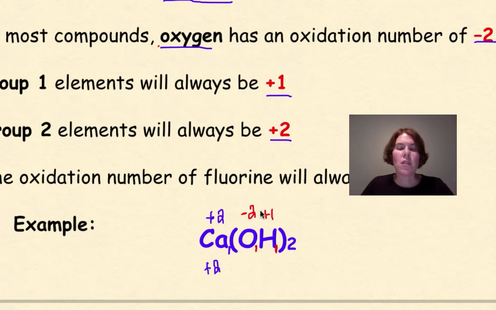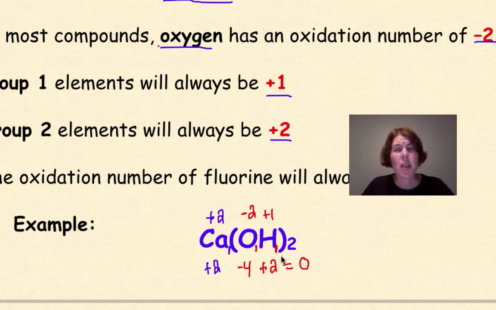So when we look at this, we'd say, all right, 1 oxygen, so that's a negative 2. But remember, this 2 right here is distributive. So this 2 is basically going to make this 1 a 2 and this 1 a 2. So really, what we have here is negative 2 times 2 gives me negative 4, and positive 1 times 2 gives me plus 2. And this makes sense because I have positive 2 minus 4, negative 2. They all negate each other, so the overall charge on the compound will be 0.